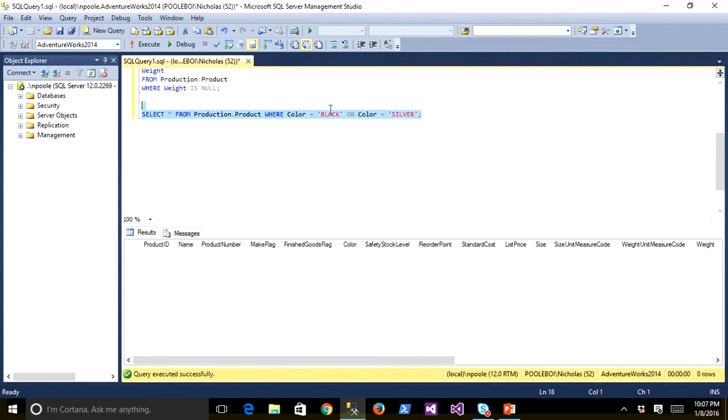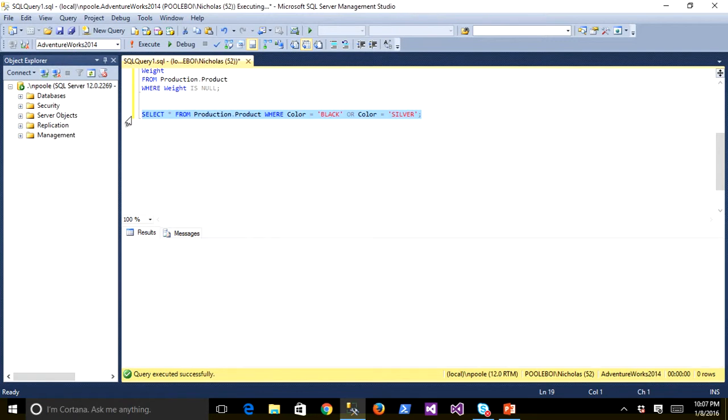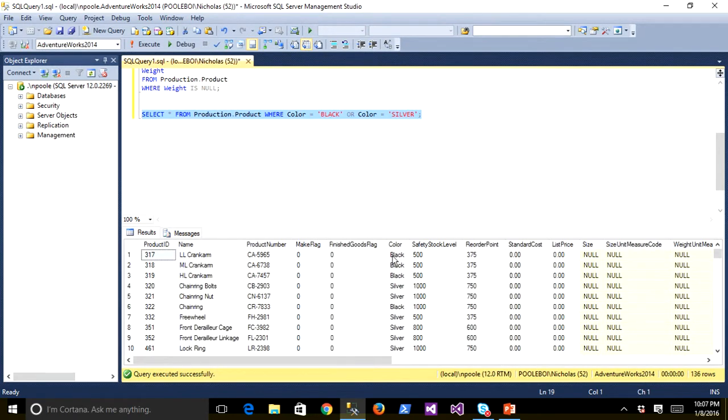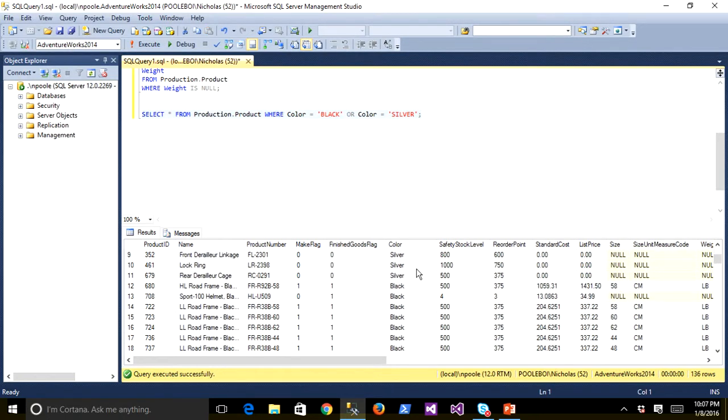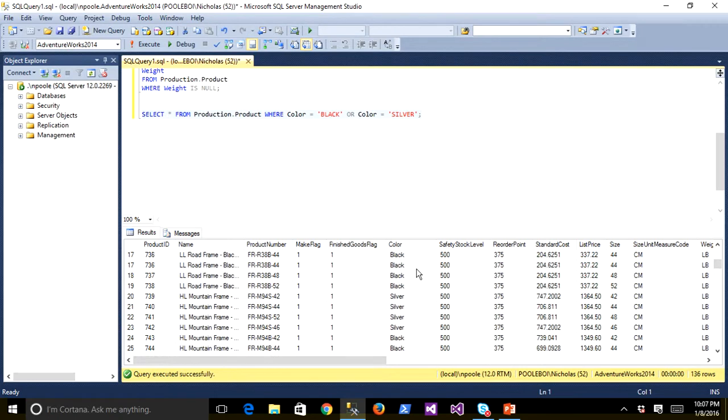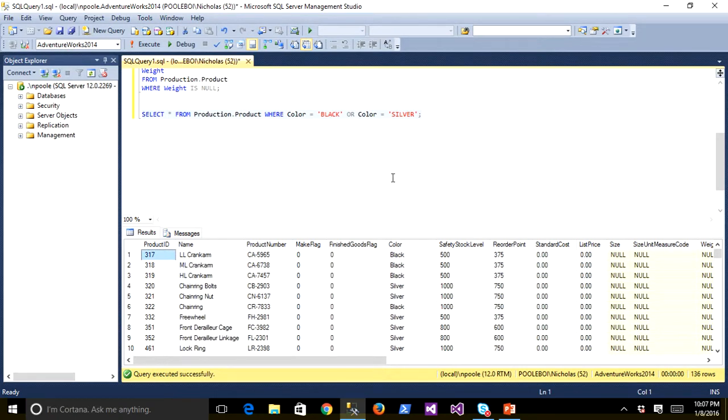Because there is physically no product in here that is black and silver. All of the products are only associated with one specific color, right? So black and silver in this case isn't going to work. There's no value in here that's black and silver.